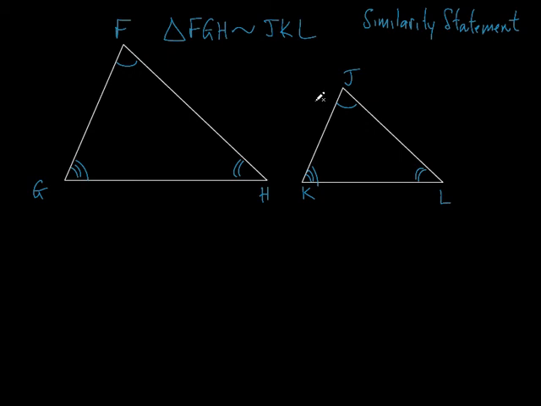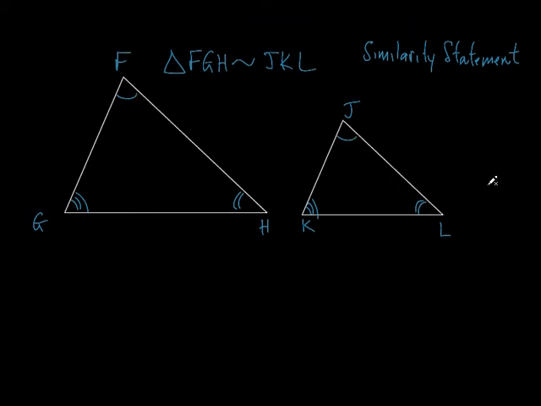Make sure that you do it in that order, because watch what happens. These things match up, and it's really important that they match up with each other. Watch, the F and the J are the same angles, so they're first in place. F and J are equal to each other, they're the first spot. Look at the G and the K. They're in the exact same spot. And what else? The H and the L. The H right here and the L right here, they're the ones that match up. That is your similarity statement.